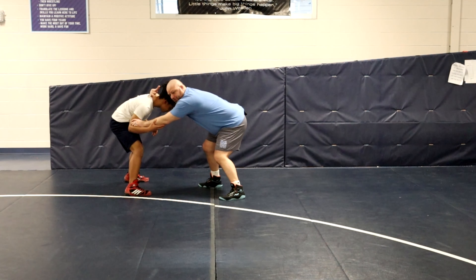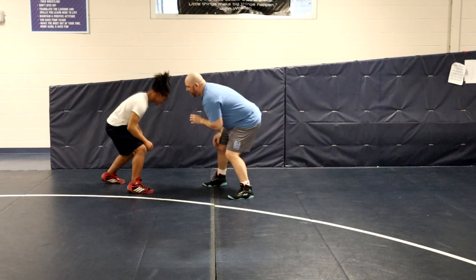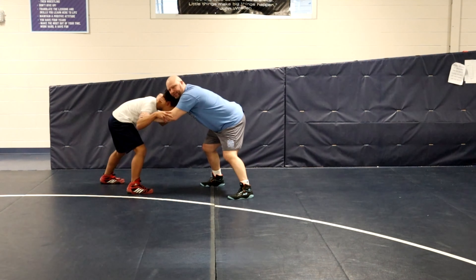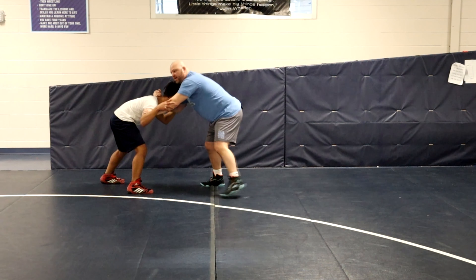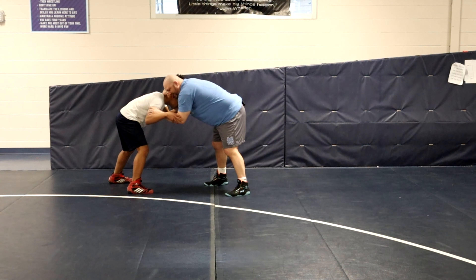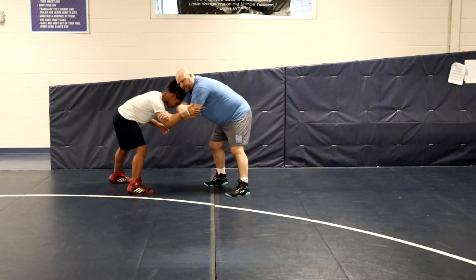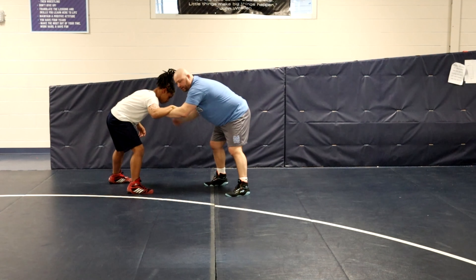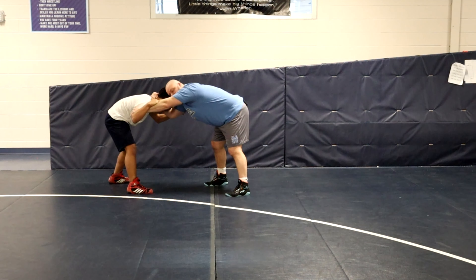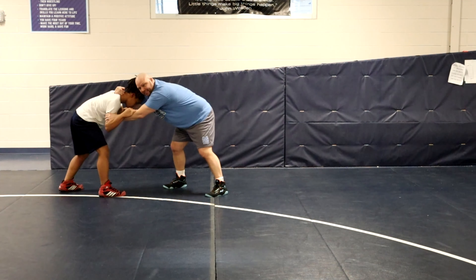Here I level change, post, I club him, I pull him in — I've got his head into my shoulder here. Now the other key is keeping this arm straight. Because if I start to bring this in, his hand can slide down, start getting onto my elbow, he could come over the top — he's got options if my arm is bent. But if I straighten it out, all of his options start to disappear. Then I get my elbow up into his chest, move him, and snap and circle.